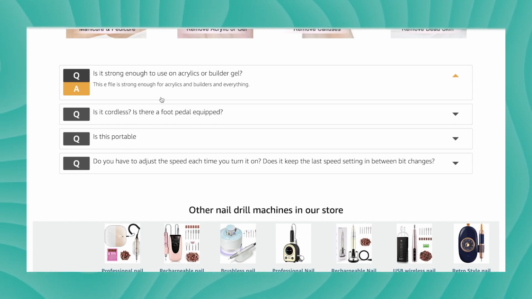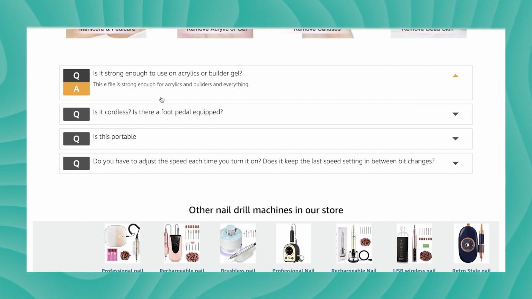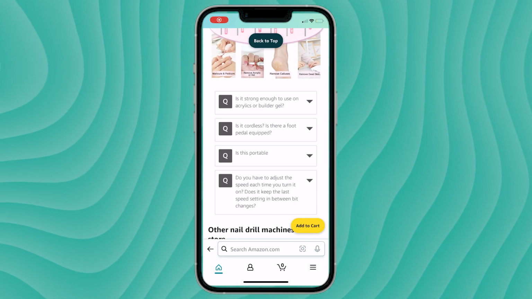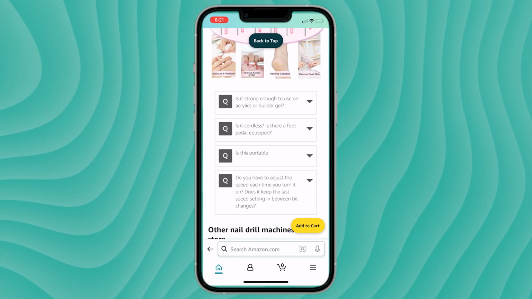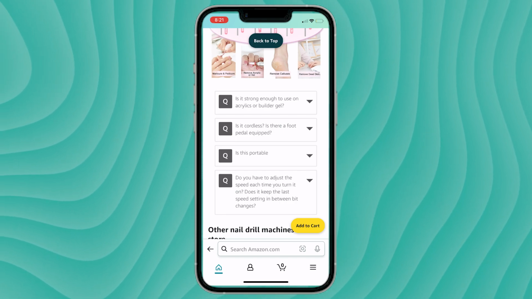So depending on what looks better with your branding, you can go for that particular color. Now, once again, we're going to hop onto the mobile version to see how that differs from this one. And we're on the mobile version of the Q&A module. Looks pretty much the same. The only difference I can see is it's actually optimized according to the mobile version.